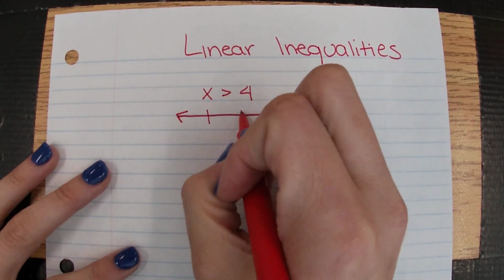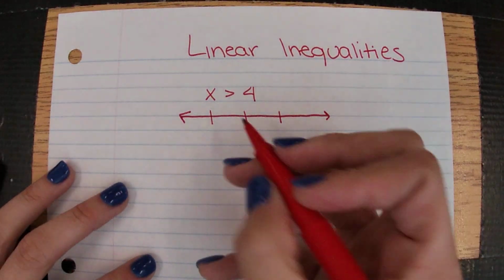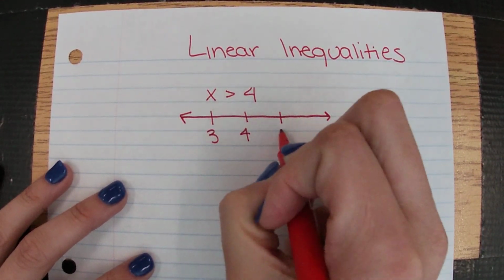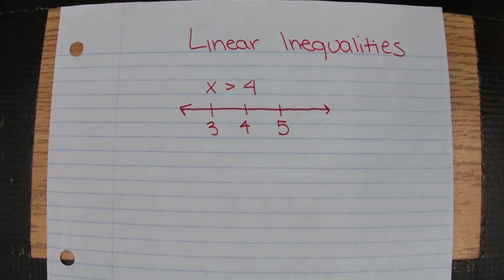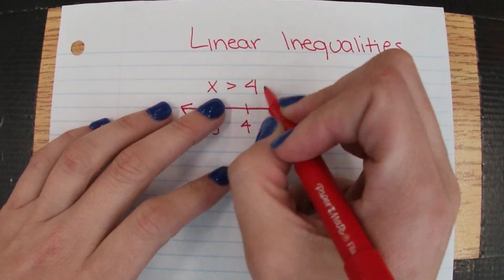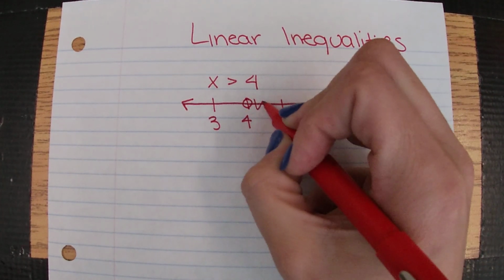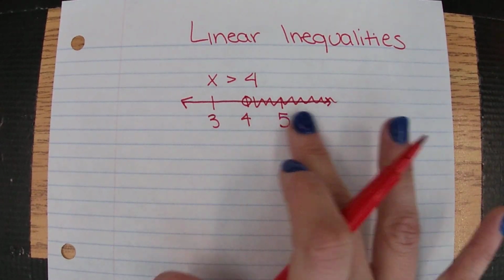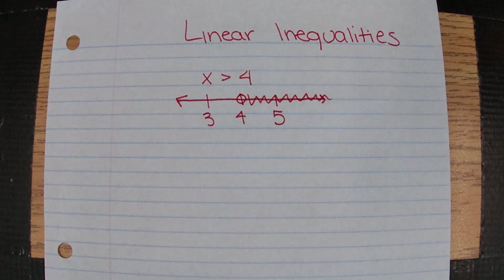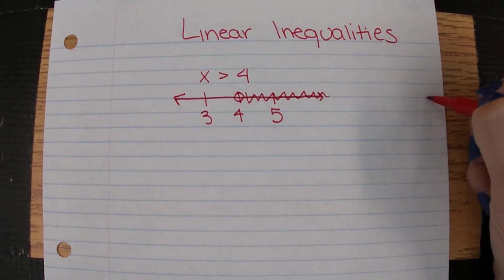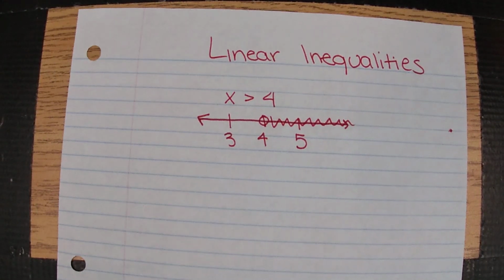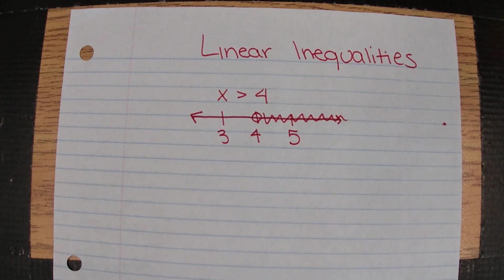So what we would do is instead represent this on a number line, where we'd take the number that we have, putting that in the middle, and then showing that while we start at 4, we can't actually include 4, so we would put an open circle. That meant we could get as close to 4 as we wanted, but we can't actually use the number 4. And then we would also shade to the right, because that would say, okay, any numbers that fall over here are numbers that are true. So whether it's 5 or a number way over here or way off my paper, anything that's larger than 4 works.